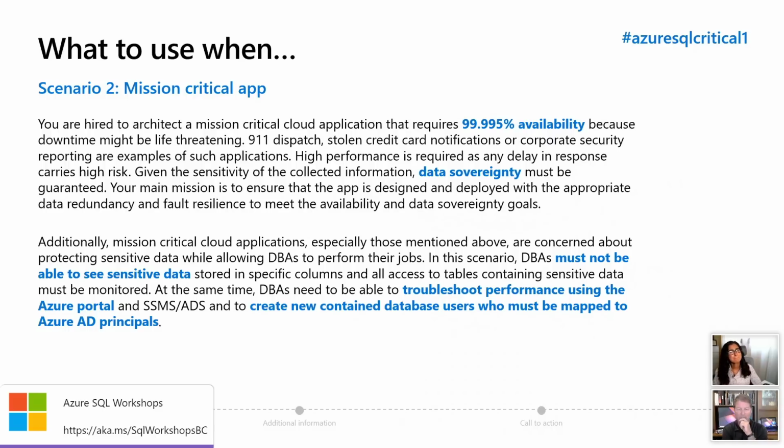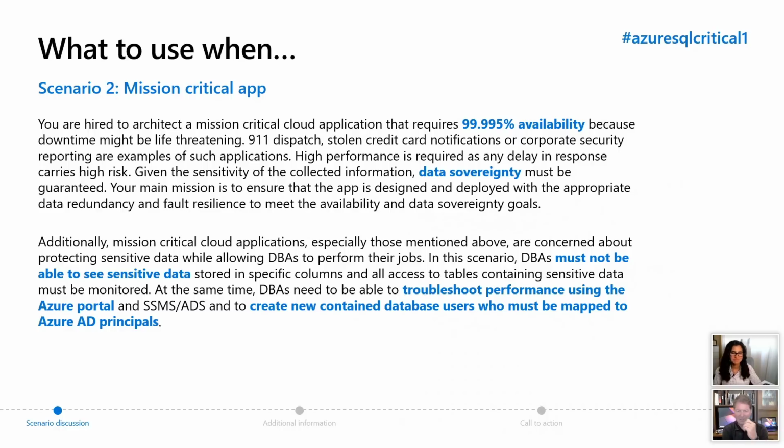I think it'd be interesting for people to tell us, based on what they've learned, what can you see and what can you not see there. And there might be an access thing, because you said DBAs with that, and then SSMS, ADS, and then create new container-based users who must be mapped to AAD. We specifically talked about that in our security module yesterday. That may only be available in a particular deployment option, so you'll have to go back and double check that one. That would be my thoughts.